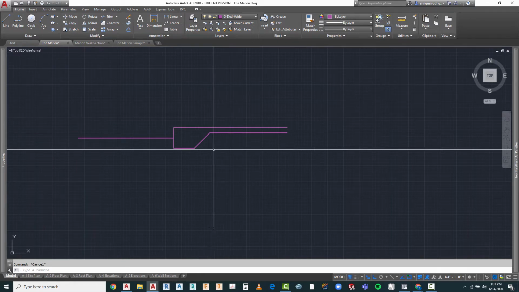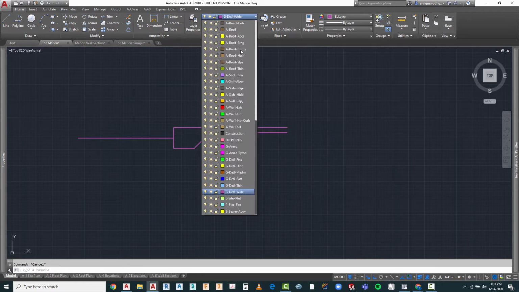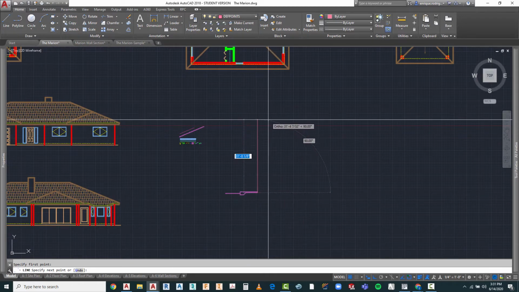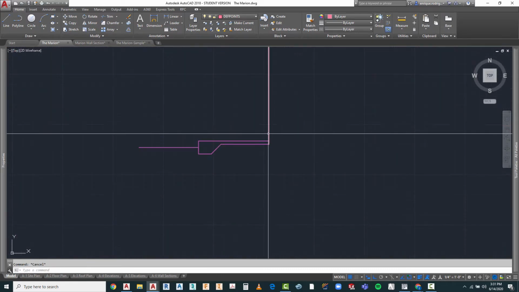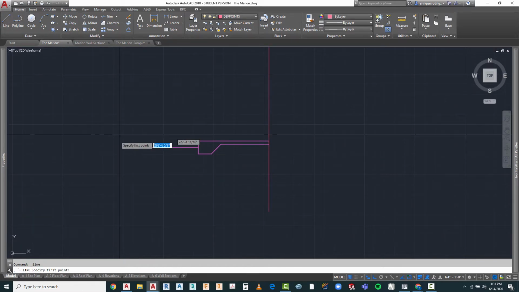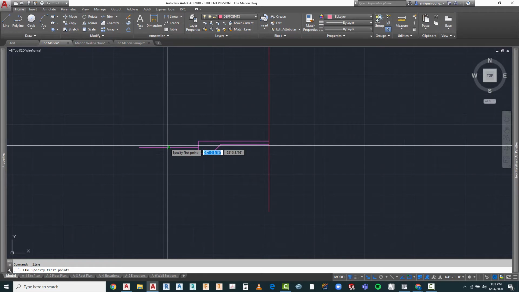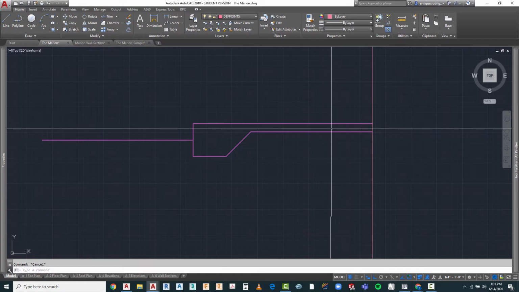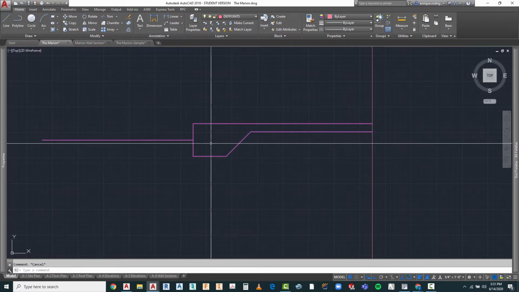So the next thing that we're going to do is draw, for now, using depth points, or I could use a construction line. I'm going to find out where depth points is in here, and I'm going to draw a line right here. That's going to be the extent of my wall section on the outside. I'm going to probably put break lines there later on. And I don't need to do it on this side because I'm not going to take this too far out into there. But what this does is allow me to hatch the inside here with a concrete hatch pattern.